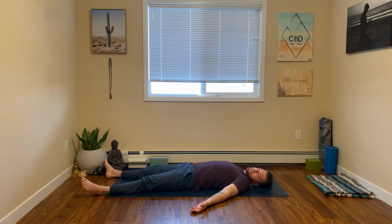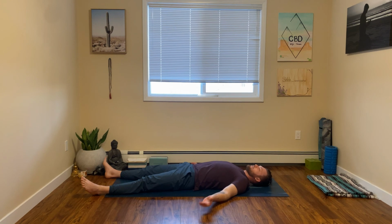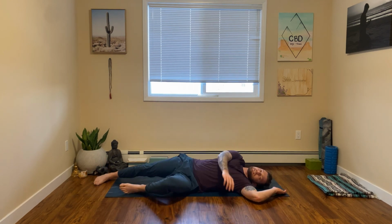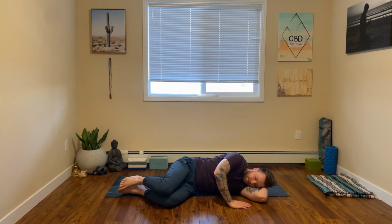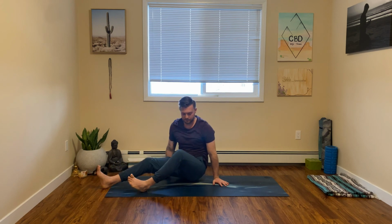I encourage you to stay here in Shavasana for as long as you like, or if you want to, we can roll over to one side into a little fetal position, and then from here, push ourselves up and come back into a seated position of your choice. And that wraps up our practice today. Hope your backs are feeling a little bit better after this.